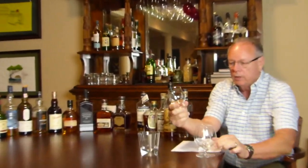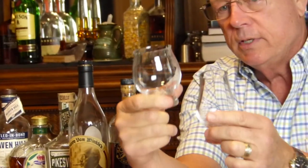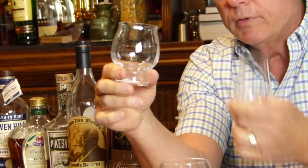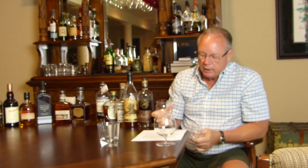A regular wine glass will work. My favorite glass comes from the Kentucky Bourbon Trail, and it's similar to the Glencairn glass, but as you can see, the rim is quite a bit bigger at the top. It allows me to get my big nose in there, take a breath, smell it — whereas it's a little harder with the nosing glass with the Glencairn.